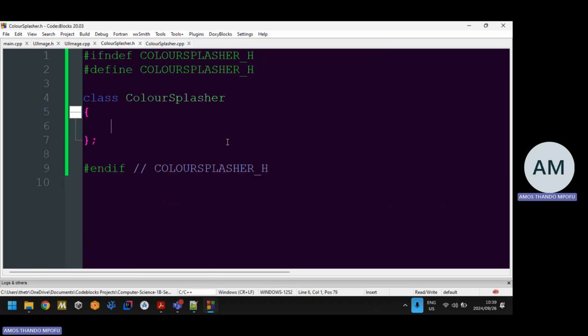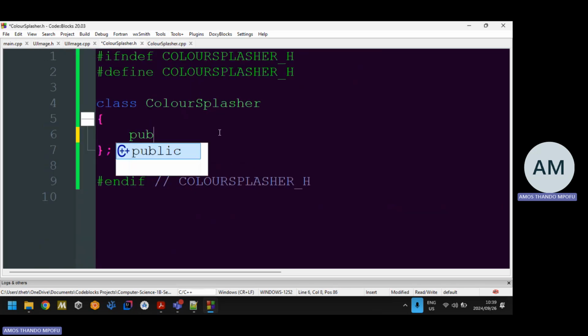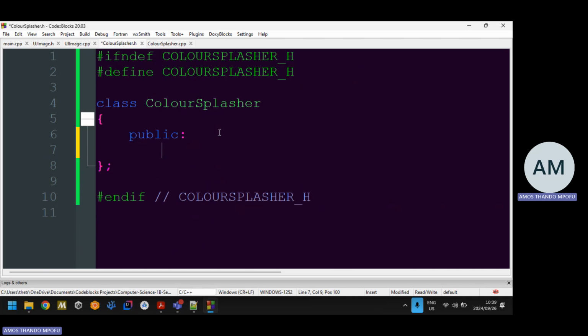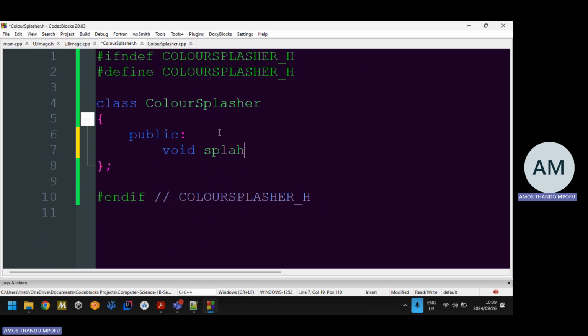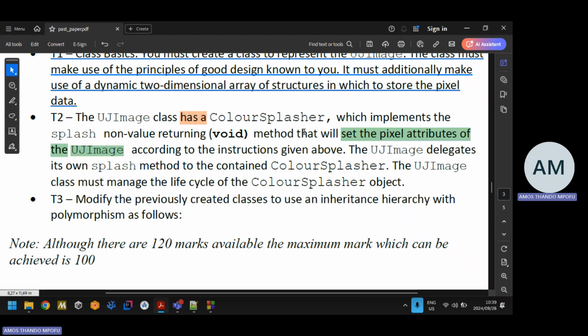So I'm going to come inside color splasher and define that exact same method, void splash. But remember what the color splasher should do. This is very important. Color splasher should set the pixel attributes of UJ image. So it's changing UJ image.